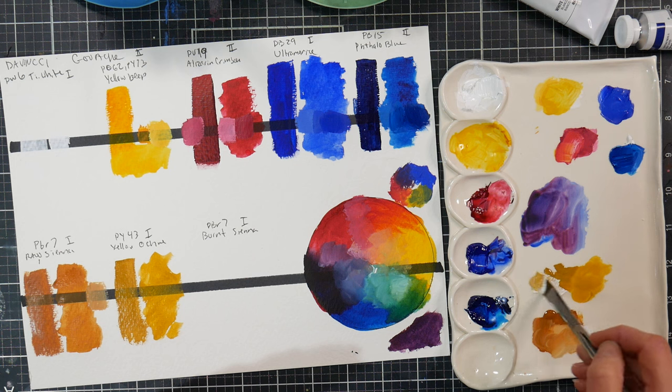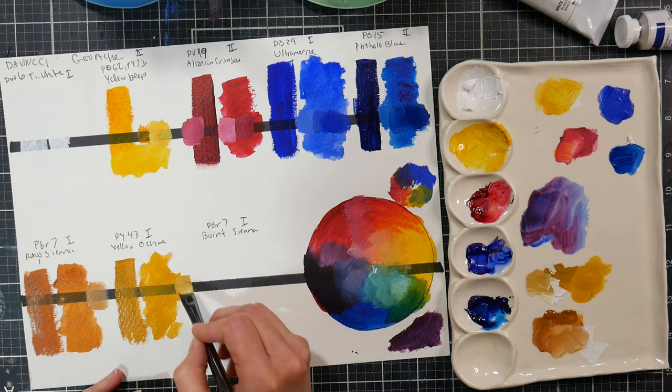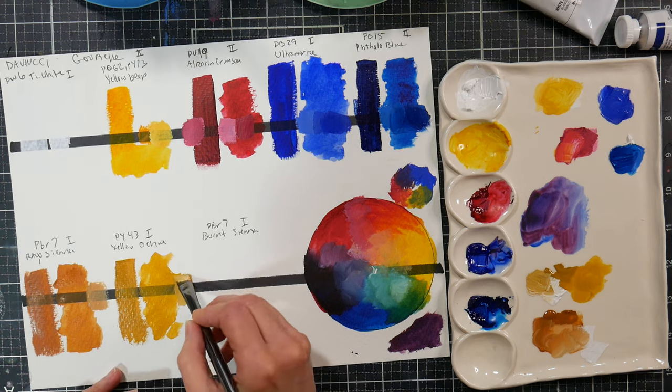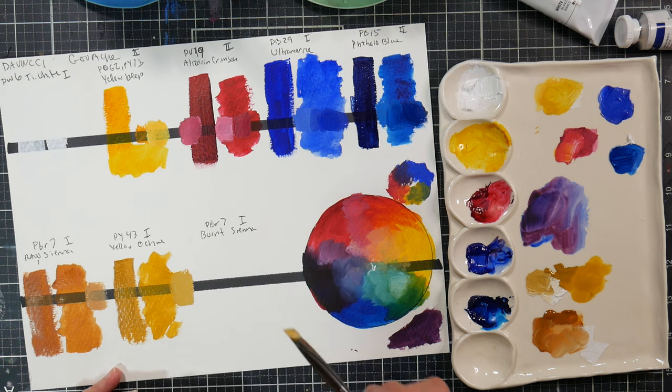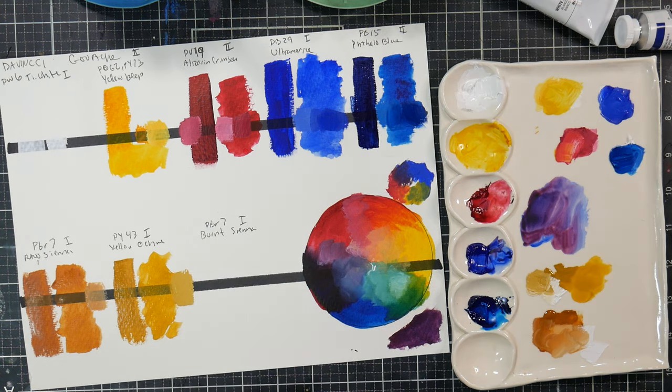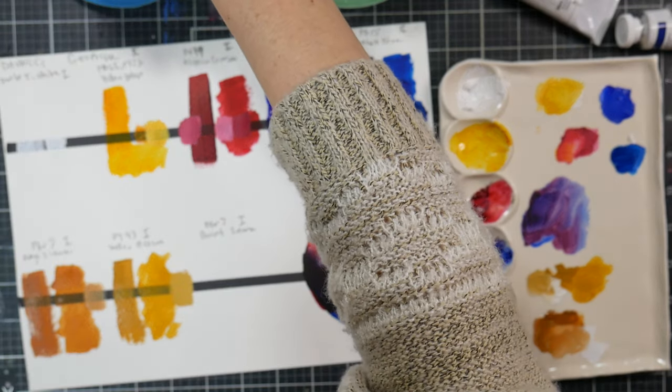The white actually is really strong as far as tinting the colors. I don't think you need a ton of white. That's much more opaque than the raw sienna, it seems. It also looks like that's starting to dry with a shine, probably because raw sienna is a little bit more of a naturally transparent color.